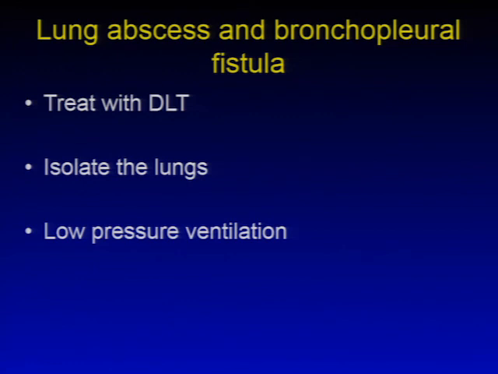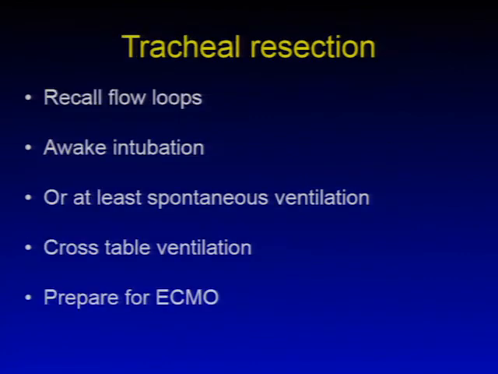Try to isolate the lungs. If you're using a single lumen tube, low pressure ventilation would be the most appropriate for these patients. With a lung abscess, the lung should be isolated until treatment occurs or surgical resection. And these patients can also get very sick and possibly have sepsis.